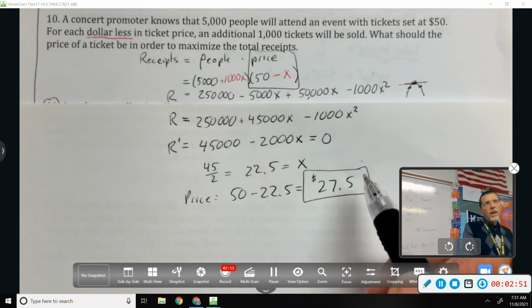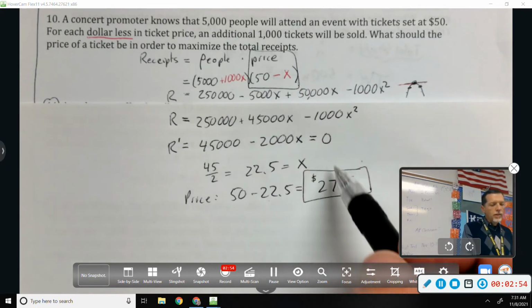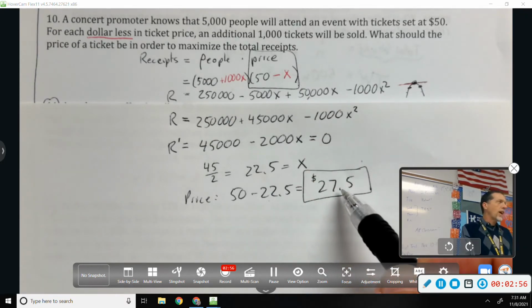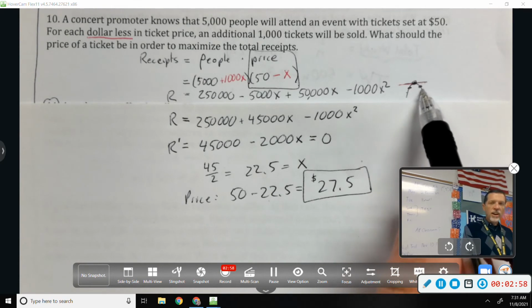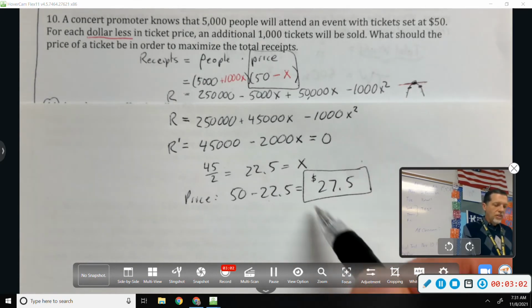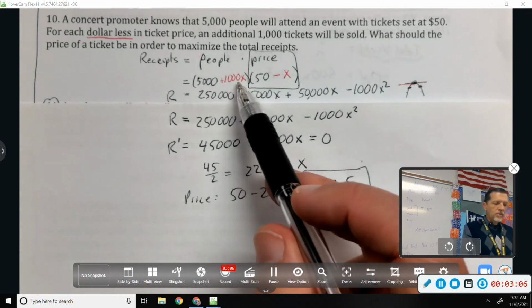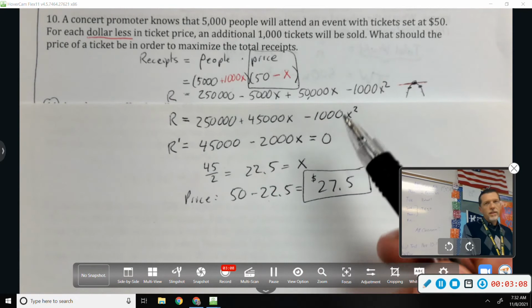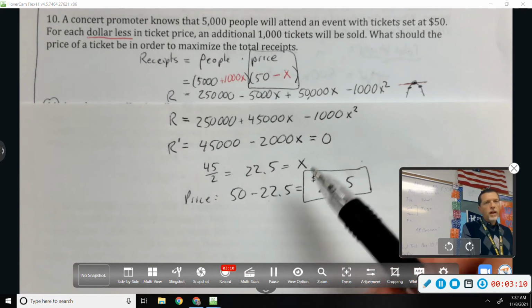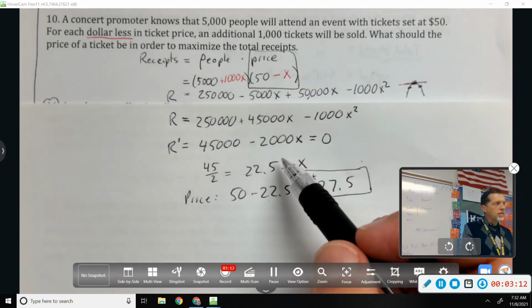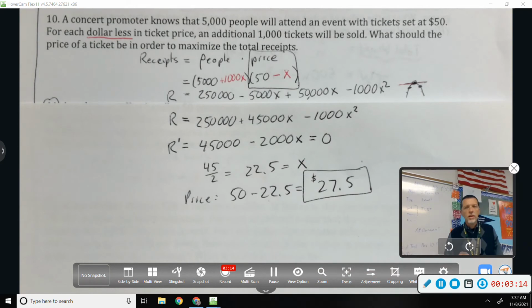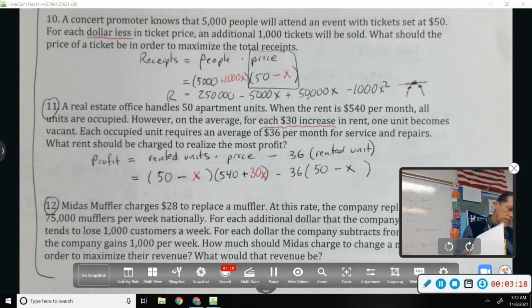So if you're worried about, wait a minute, I can't have half a person or half an apartment, then you would need to check on either side and just see which one's the biggest. Okay. But I shouldn't have done that for this one, because we're okay with half $1, and if that means 500 people, that's fine too. Okay. Awesome. I don't think that's an issue on the test. I will make sure. But that is why I did that on that. There was an apartment one. But that one is right, I thought.